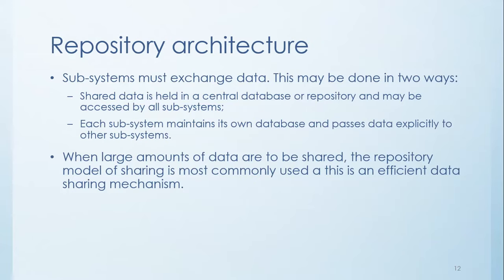Okay, so that gets me into the next architecture, which is known as repository, and it's all about subsystems that are exchanging data. And you can do that in two ways. Either you have a shared data repository where it's a central database and everybody's going to access that one shared database, or each subsystem has its own database and passes data explicitly to other subsystems.